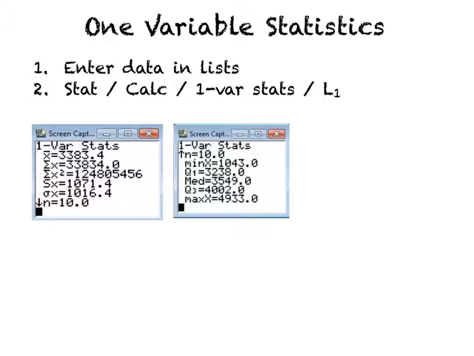To begin with, I handed out in class some statistics on Peyton Manning and Eli Manning, and we're going to do some comparison. We put in their passing yardage, because they're both quarterbacks. We put Peyton Manning's data in list 1, and then we put Eli Manning's in list 2. If you have that packet, then go ahead and take maybe a minute and enter that data. If you don't, then you're just going to have to follow along, and that'll work as well.